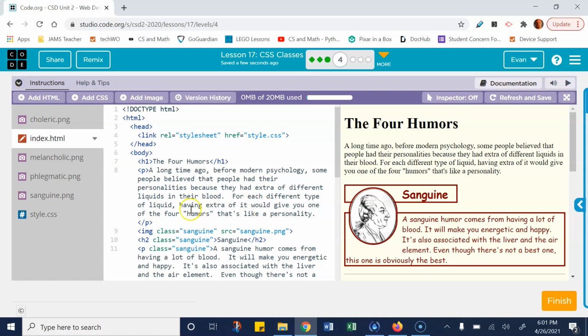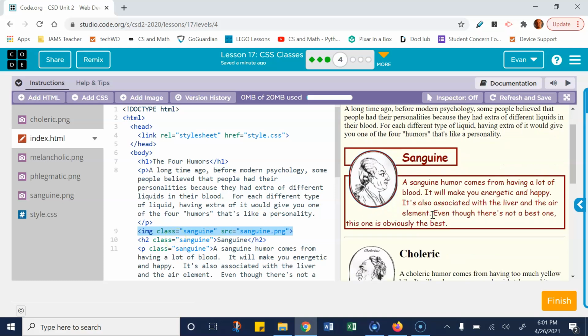I don't think they instructed us very well right there, but you're going to look at the class on your HTML page. Look at this. IMG class equals sanguine. Okay, H2 class equals sanguine.